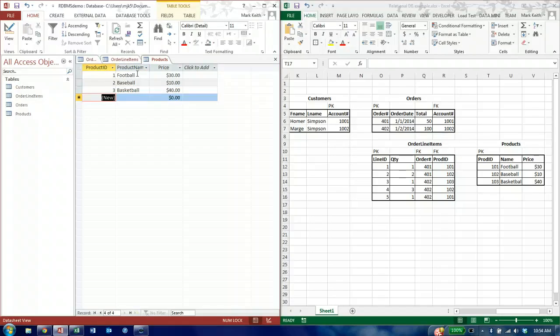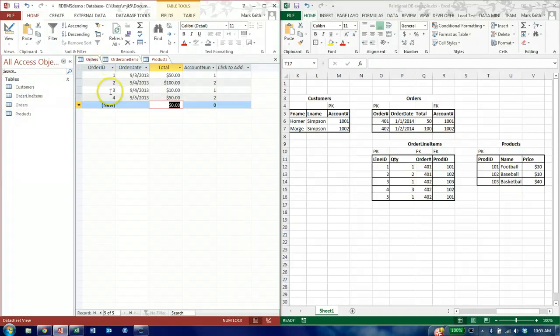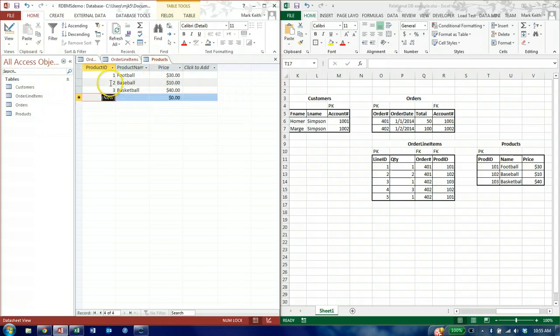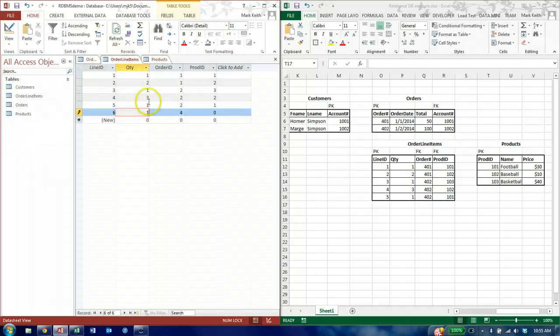So I added a couple of orders for Marge and Homer. Here's our orders table, numbers 3 and 4. Let's add some line items to come up with a cost of $10 and $50. Let's say that Homer, for order 4, we're going to come over here and say, okay, for a new order, number 4, he purchased one, well, what product would cost $10? Well, that's our baseball. So baseball's product ID 2. So back here in order line items, let's call that product ID 2.